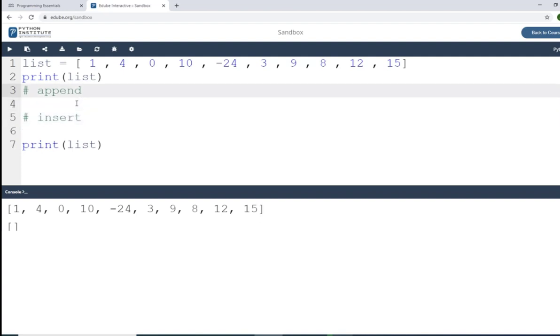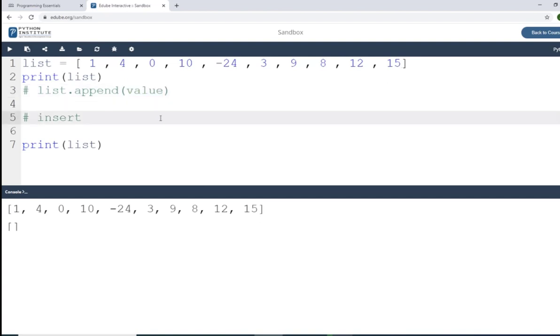For append, you put the list name dot append and then you give the value, and this value will be added at the end, after the last item. The insert works like this: list dot insert, and then you specify the location, comma, value. So you give the index and the value, and you specify where in the list this value is going to be inserted. Let's try it and see.